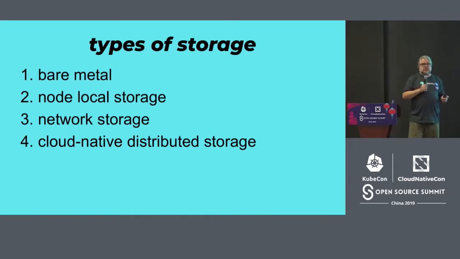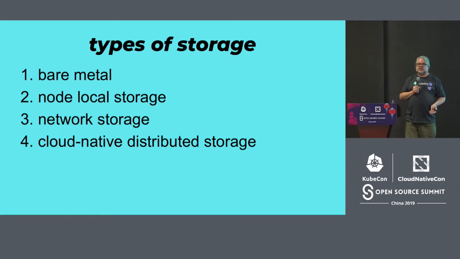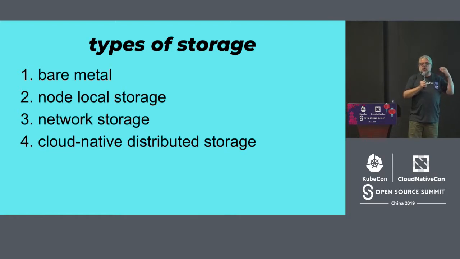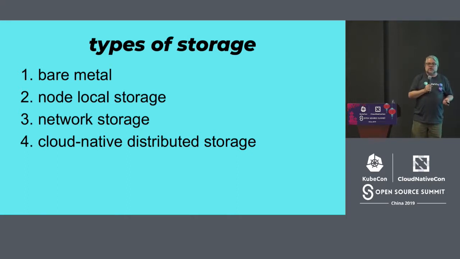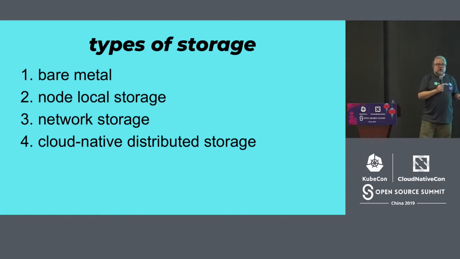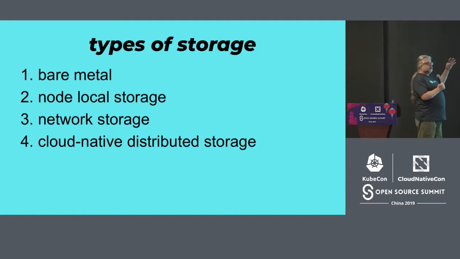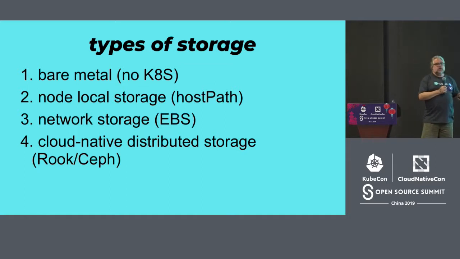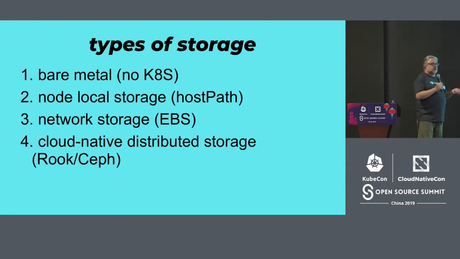For this talk, I'm comparing types of storage. I work at Red Hat and collaborate with the Ceph and Rook teams, and one thing we wanted to look at is: if you have pure cloud-native storage like a Rook Ceph stack, is performance acceptable for a database workload? Nobody had a good answer before I started. So I've been comparing four different basic types of storage: bare metal, Kubernetes with node-local storage (either local dir or local PV), network storage like EBS or cloud provider storage, and cloud-native distributed storage like a Rook Ceph combo.